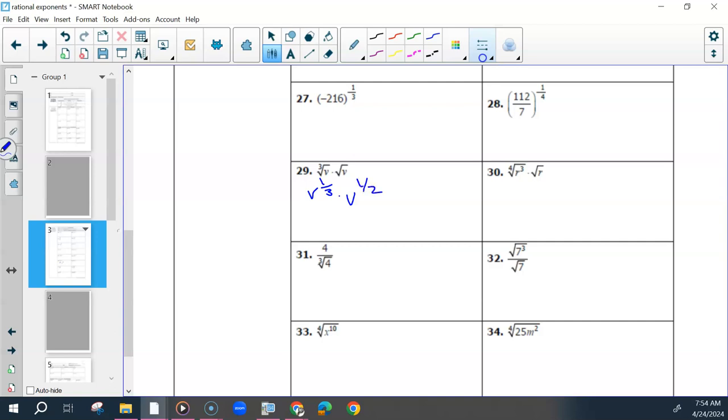And now I can use my exponent rules. I'm doing what to these two exponents? I'm adding, because they're already multiplying. So we have two different denominators so we can make them the same. We can multiply these by 3 and this by 2. So we have V to the 2/6 plus 3/6, which would give us 5/6. V to the 5/6.